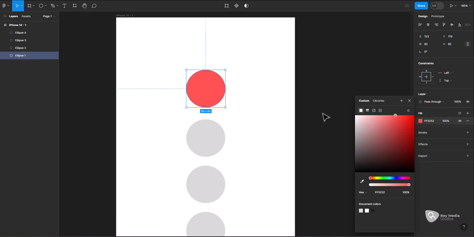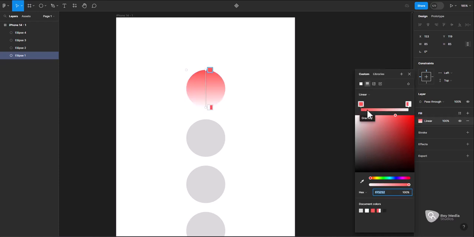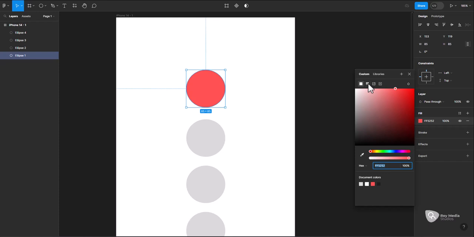All right, that's good. Now, over here are some basic things you can edit. You can change from the solid color to the gradient, or we can input an image or a video.